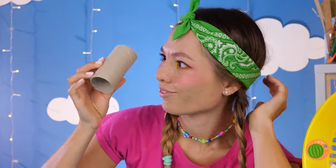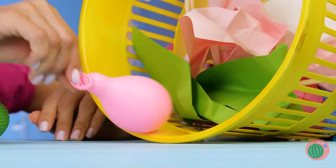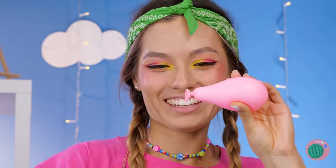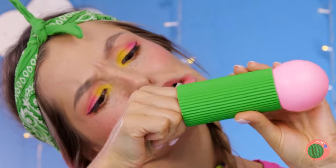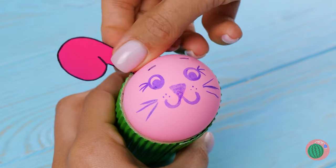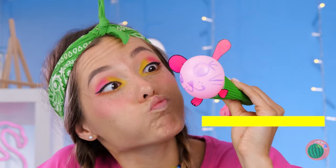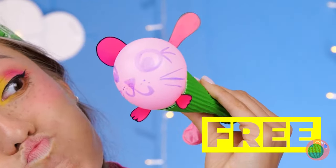A free toilet paper roll. Just add some color and a balloon inside. Let's draw a face on it while we're at it. How about some whiskers? It's a cute pink bunny. She's so happy to meet you, she'll practically burst.